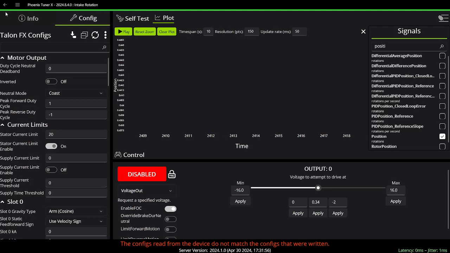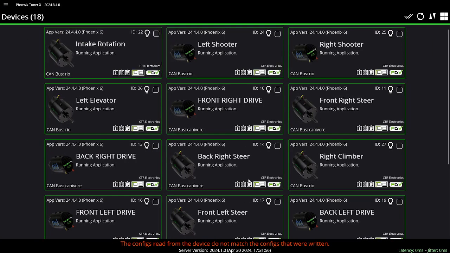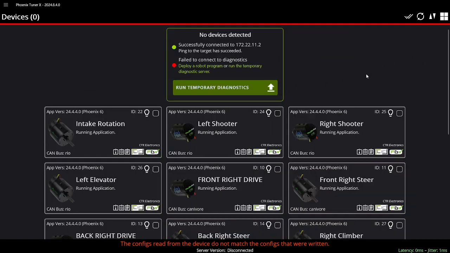Okay, the next step you'll need to do is, right now we have to get out of this because it's all going to shut down. But you're going to need to set up the Motion Magic acceleration and velocity. You'll do that in the configs spot, which was off to the left, like I mentioned before. One sec, just starting back up now.